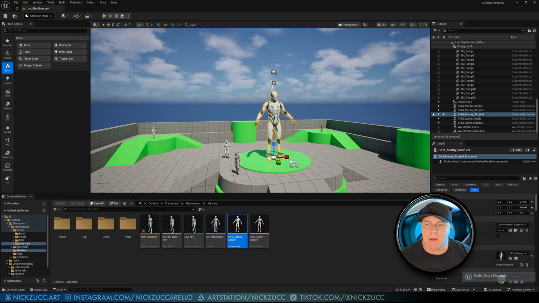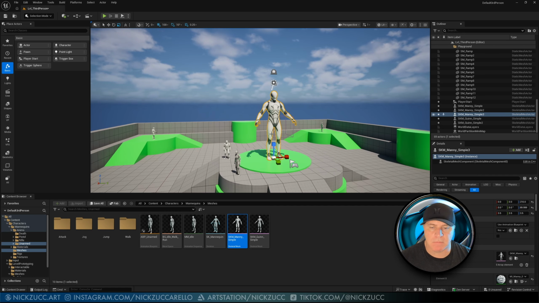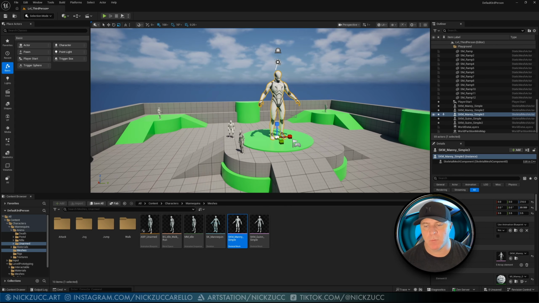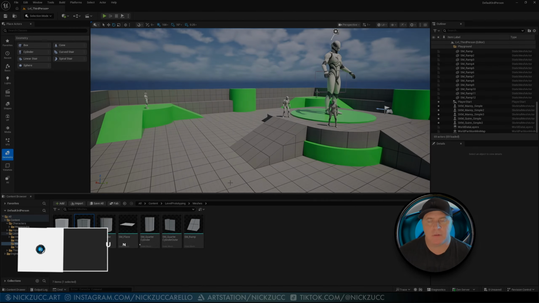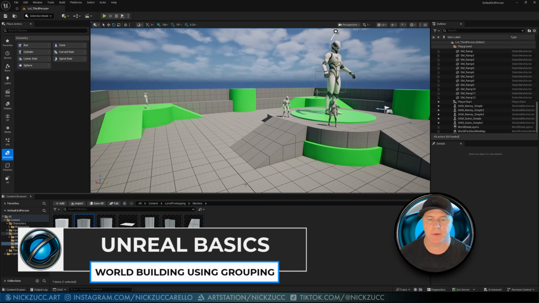So again, if it's beneficial to you, I think this stuff's on by default because it is beneficial for the most part. Maybe when it comes to organic creatures and characters and stuff like that, maybe it's not quite as helpful. But when we start manipulating forms like what we see here in the world, then it becomes definitely very useful for sure. Okay, let's go ahead and do just a little bit of world building together.